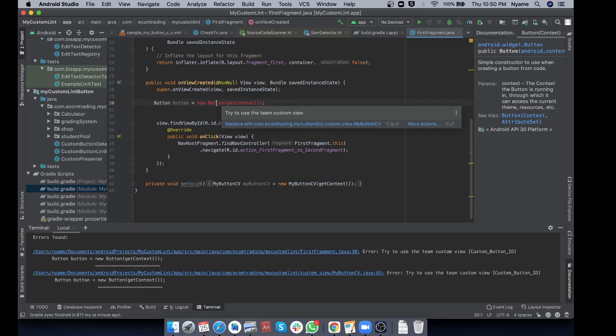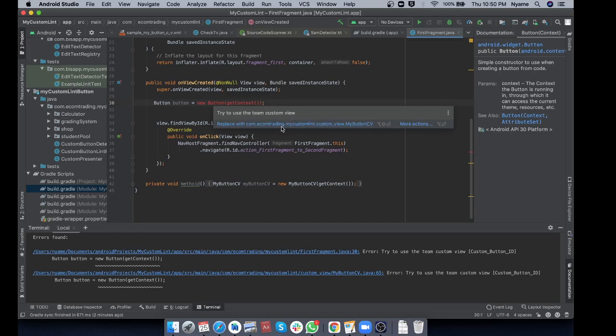Whenever you try to use a button in Java source code, the lint will warn you, and the severity of the issue is error, so that's why it is highlighted in red. Okay, so now it is telling you to try to use the theme custom view, as simple as that.